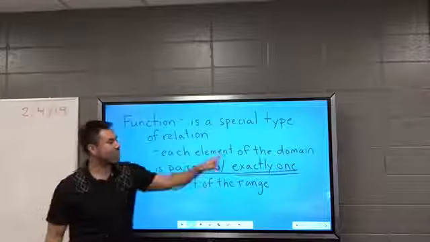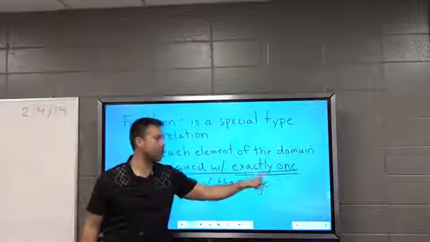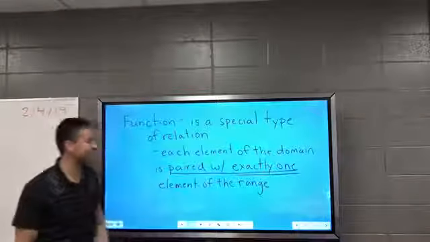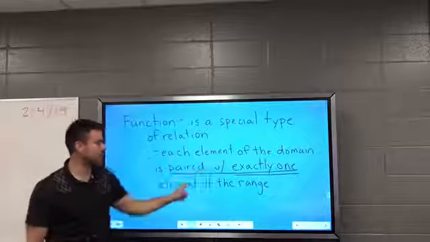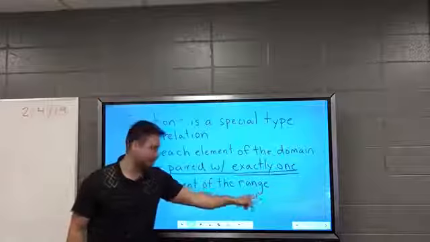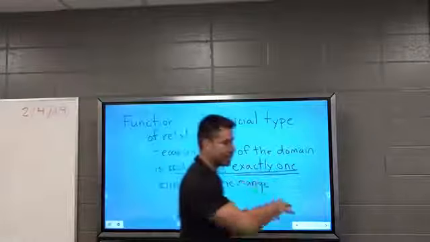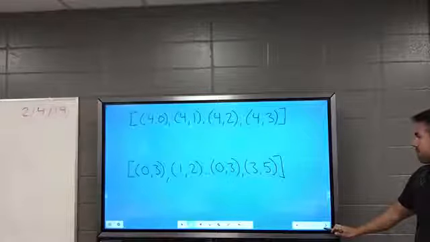Did I say every element of the range is paired with exactly one element? Excuse me, let me say that again. Did I say each element of the range is paired with exactly one element of the domain? No. If I did say that, I would have written that here, and that's not the case. So please remember this because now we're going to apply it.